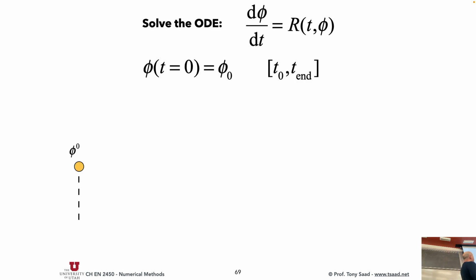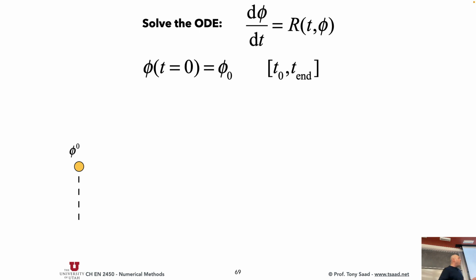So our objective, again, is to solve an ODE of the form d phi by dt equals some right-hand side r of t and phi. That right-hand side, again, could depend on phi, could depend on time, both of them, or none of them. With an initial condition of phi 0 at t equals 0, and on the interval t0 to t end.